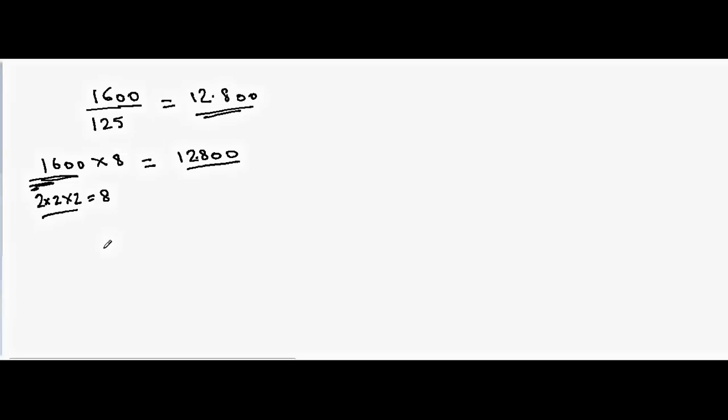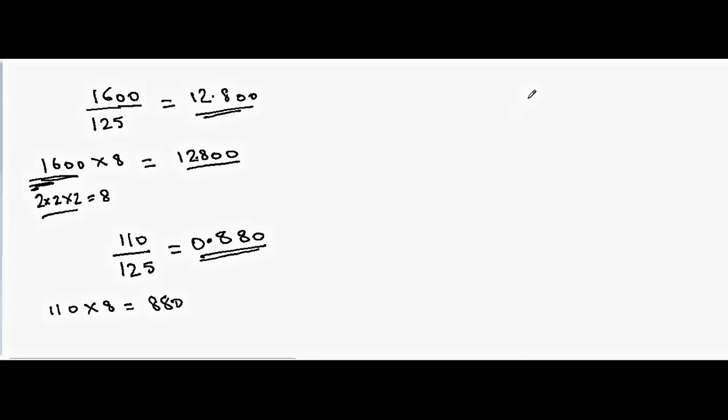This may be a little complicated. Let me show you a simpler example. Suppose I have 110 and I want to divide by 125. So the answer will be, multiply this by 8. So 110 into 8 is equal to 880. So the answer will be 880, and then I put a decimal here after 3 digits, so that will be equal to 0.88.